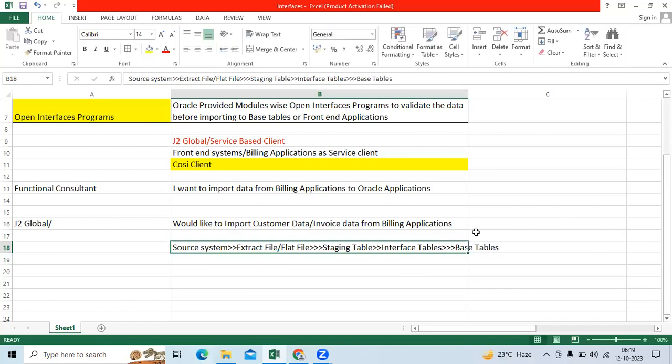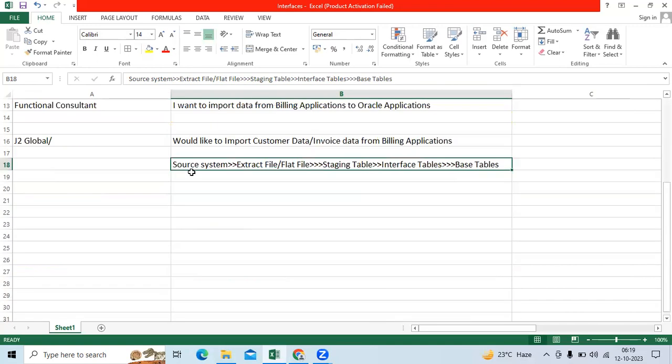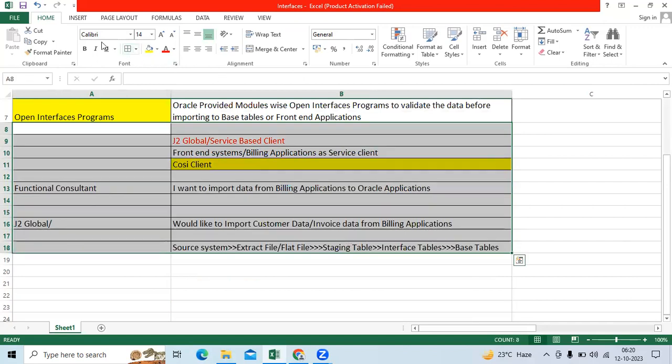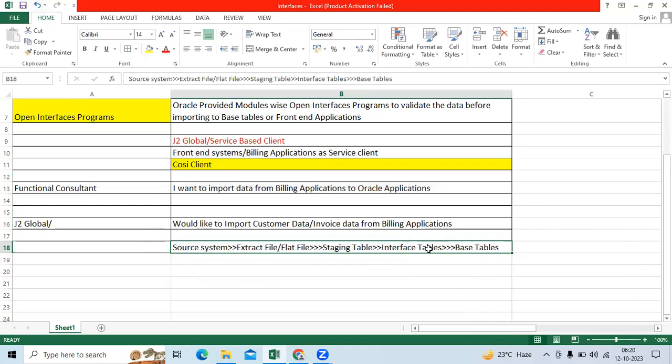The interface tables and base tables are provided by Oracle company, application-wise. Then from the staging table to the interface table, we will schedule the Oracle-provided open interface programs to verify, validate, and import. This is like a third-party integration.